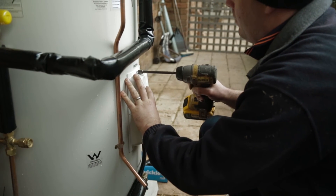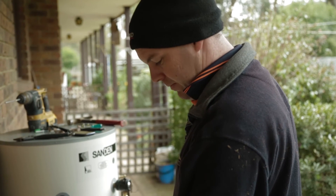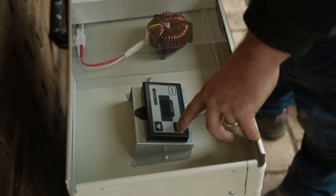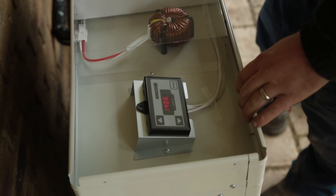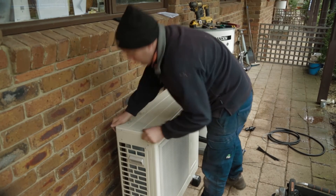The last phase of the installation is testing and programming of the unit. We will program the heat pump to run in your desired time slot — with a solar system on the roof, that is of course during the day, and otherwise at off-peak at night time. After that, a bit more paperwork, tidying up, and the job is done.